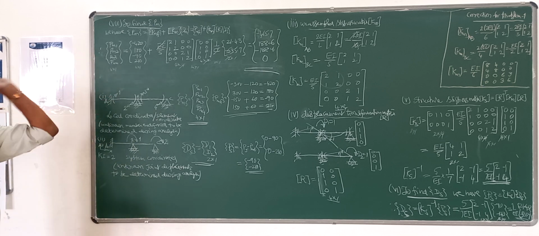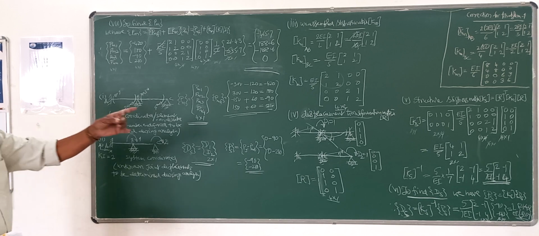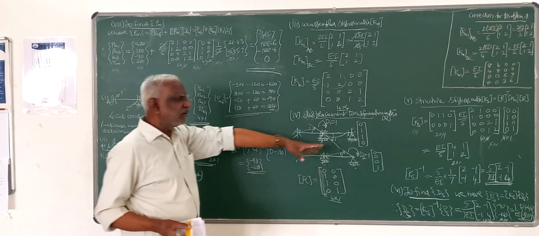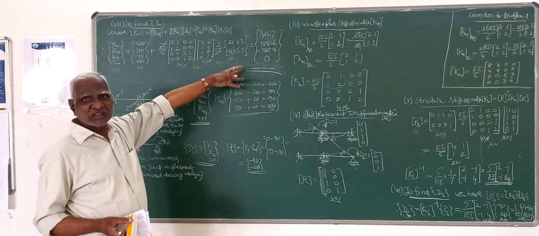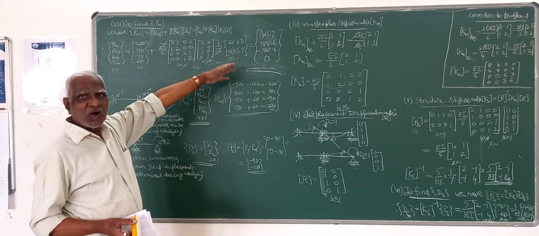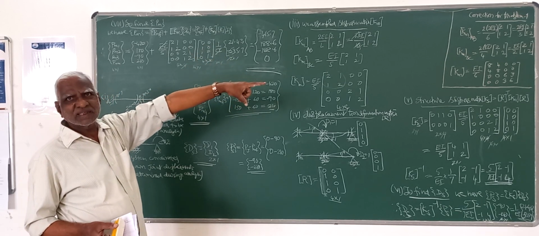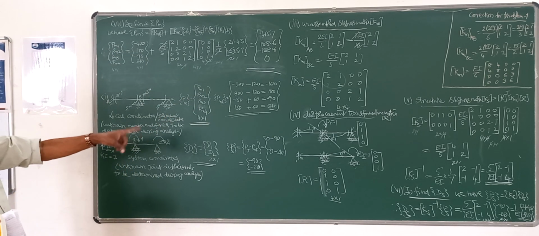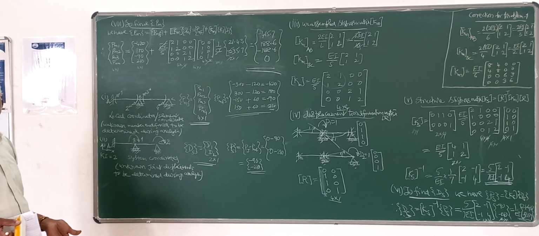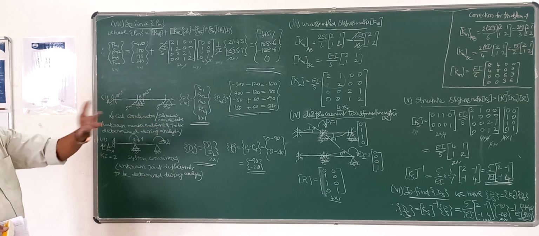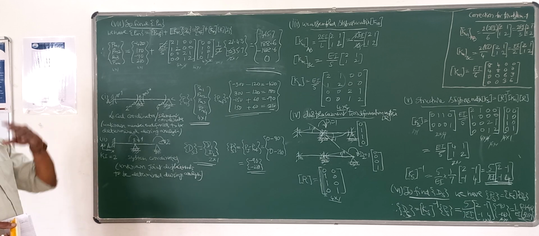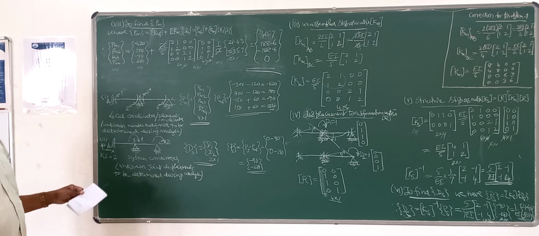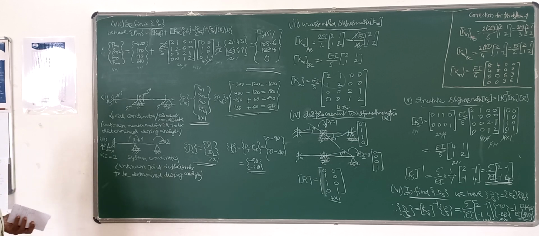In 7 steps, we are doing the analysis. The previous problem is also the same thing, except for this correction, which you can incorporate. And of course, I have given the final answer correctly. You may be wondering how he got it. By making that correction, you will get that same solution. So we have solved these same two problems by the flexibility method also. We got the same solution. You can verify it. Whatever we worked in the flexibility method, we are getting the same solution. So that means we are absolutely sure about our solution process.